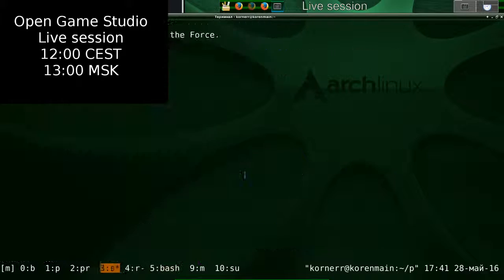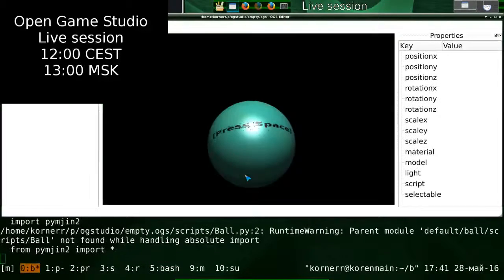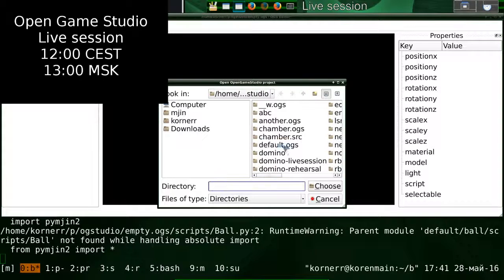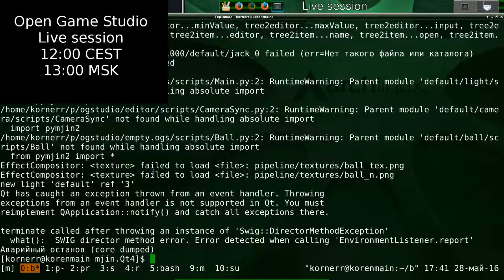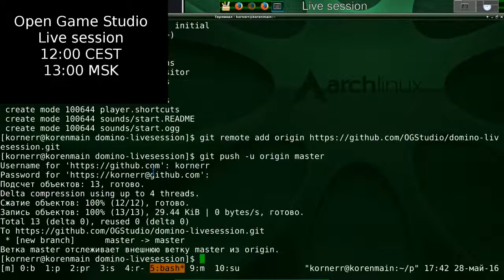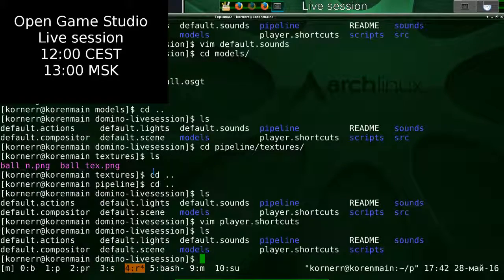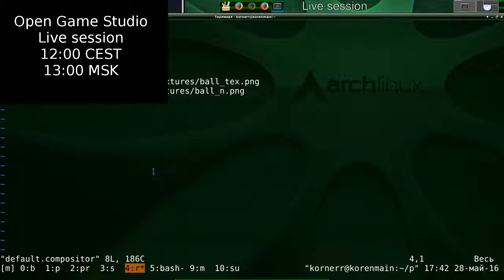Now, what do we have now? Well, basically, let's open the Domino live session. Alright, after I removed the pipeline texture files, I didn't remove them from the compositor, they are still referenced.